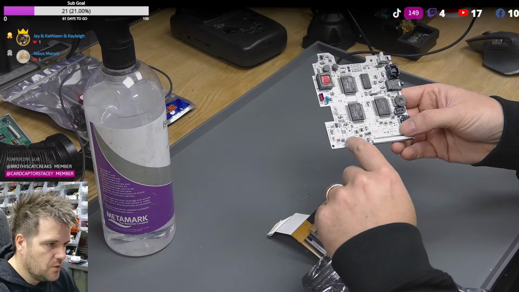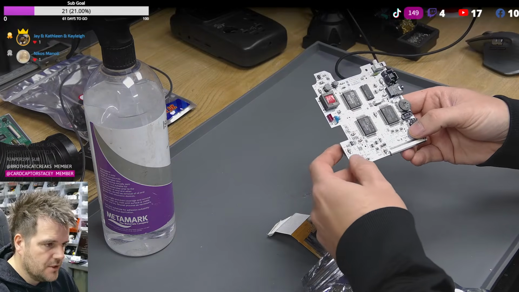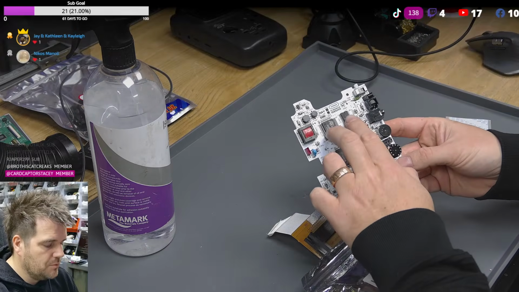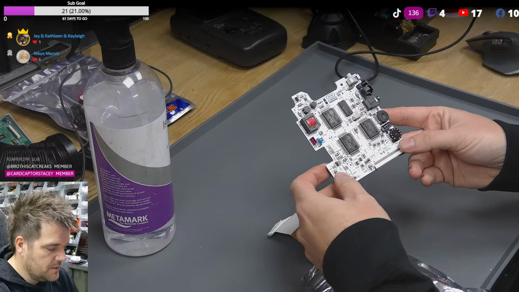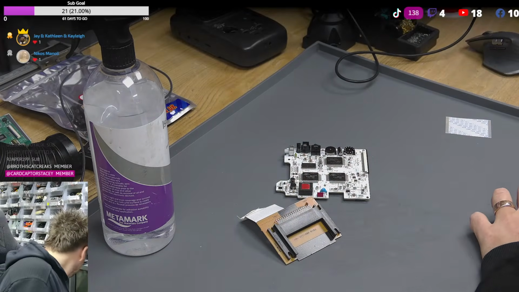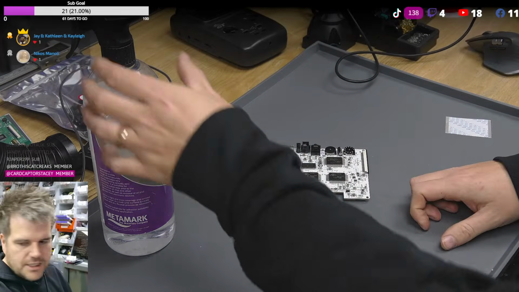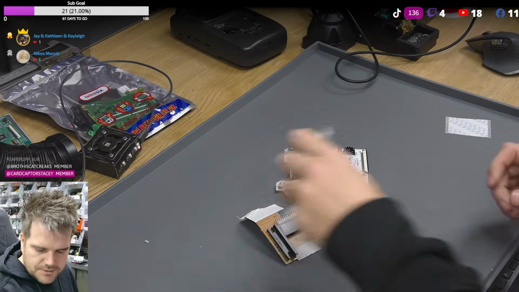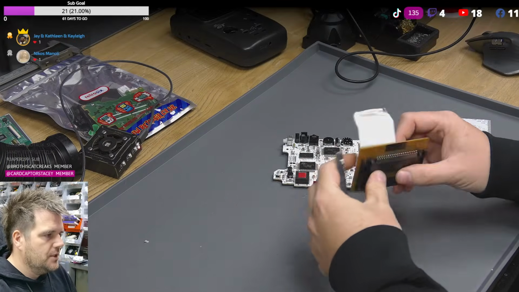Other than that, there are no other faulty components on the board. These chips and RAM could be bad, which we obviously don't know until we try, but my gut feeling says this is going to work, and the issues were down to his board being damaged. So now let's show you how to do this.